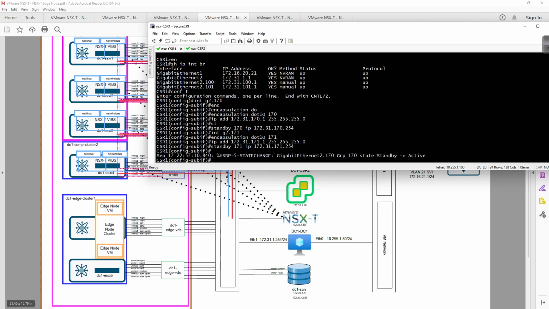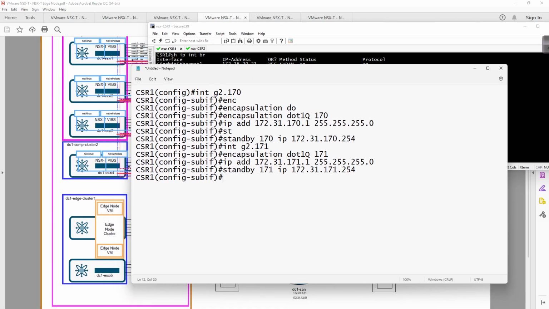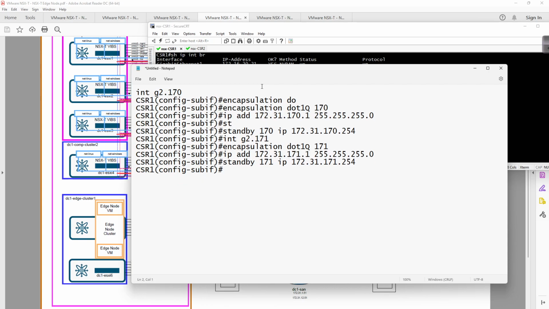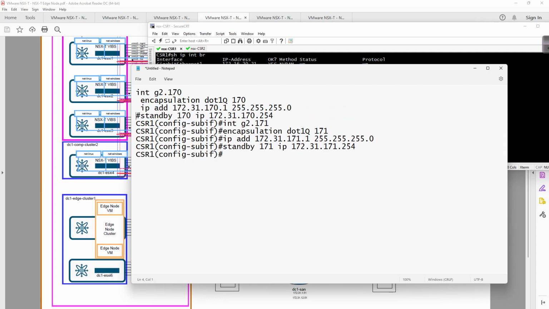If I basically just take this config into Notepad, let me go ahead and pull up Notepad real quick. Let me pin that to my taskbar because I use Notepad a lot for doing various things. I'm going to grab all this config right here and paste it right here. And I'll go ahead and start pulling this config out just so that it's easier for you guys to see it in its full deployment model. And then we'll do the same thing here.